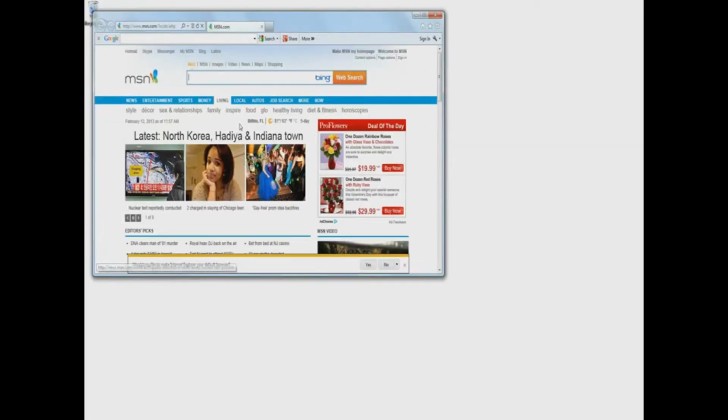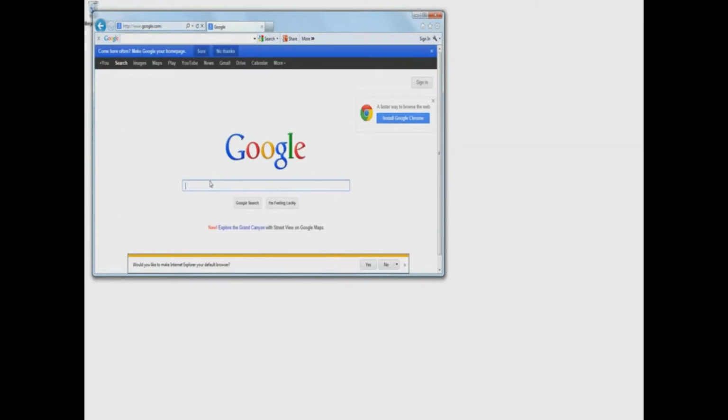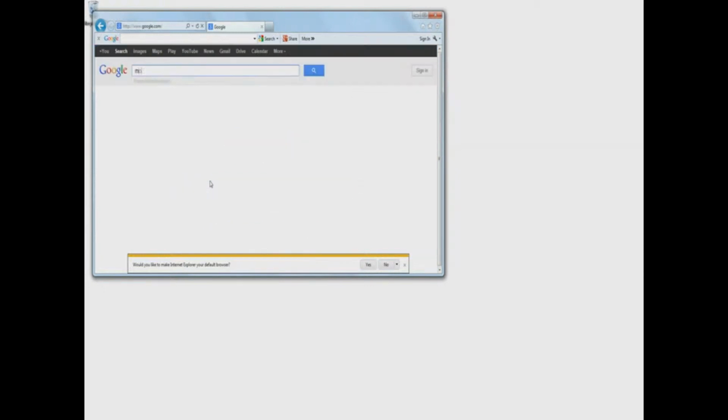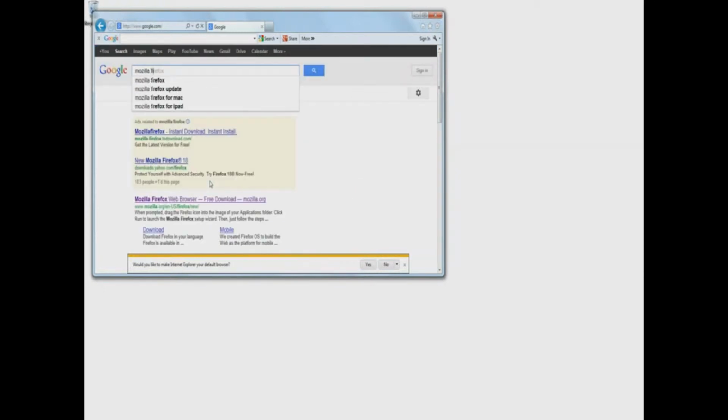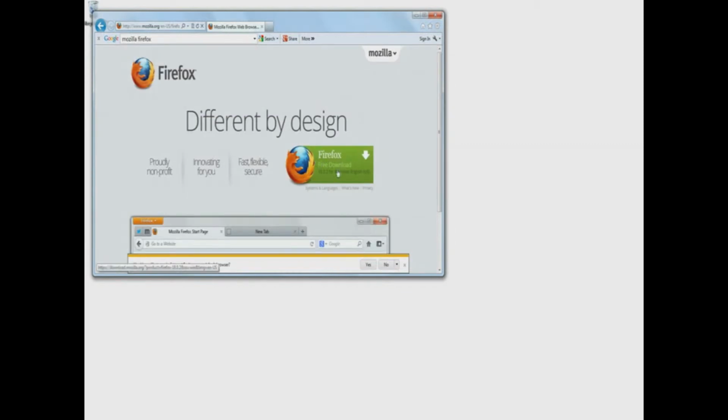Now if you don't have Mozilla Firefox, which you should, go to the Internet Explorer like I said. Now I'm going to open up Internet Explorer, go to Google, and then once you're in the Google search bar, you type Mozilla Firefox. It should autocorrect, so if you don't want to type up the whole thing, it's fine. It'll be the first link under the yellow box. Now the yellow box is just a whole bunch of advertisements. You never want to click on these no matter what you're searching. Now it's the first link, and once you click on that, it'll say Firefox free download.